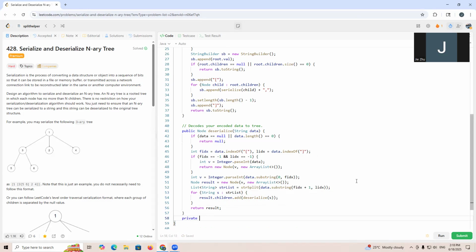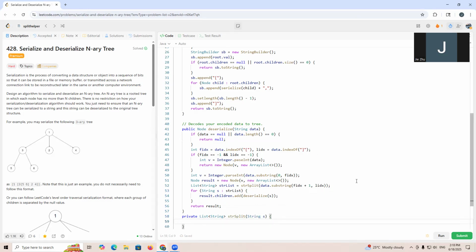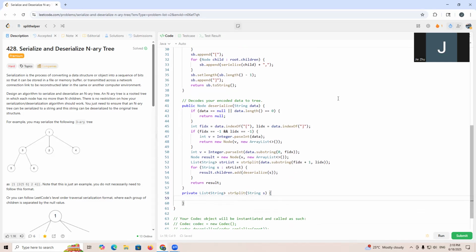And a private list of string, we need a string splitter, string s. So to write this, we have list of string result equals new array list.